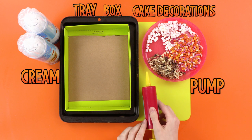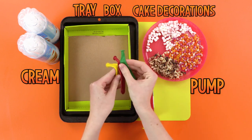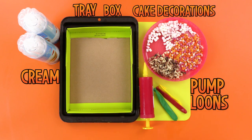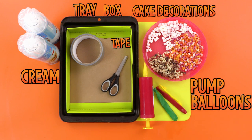Pump? What's that for? Oh, it's for the balloons. I like to blow up mine with my mouth or with TNT. Finally, you'll need some sticky tape and some scissors. Get an adult to help with these.